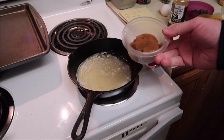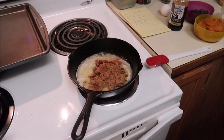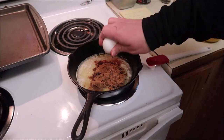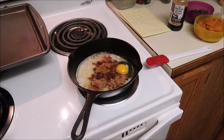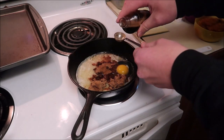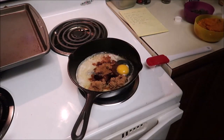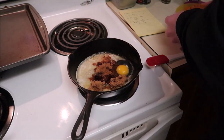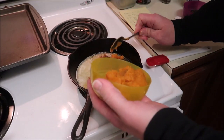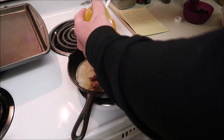it calls for 2/3 of a cup of brown sugar, but I'm only gonna use 2/3. And there's also a teaspoon of cinnamon. 1 egg. Teaspoon of vanilla. And then the pumpkin, which is 2/3 of a cup. This is just canned Libby's pumpkin. I'll show you the can here in just a second.